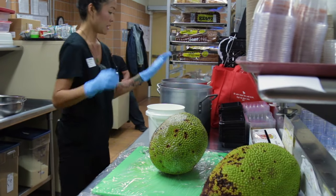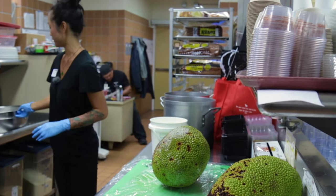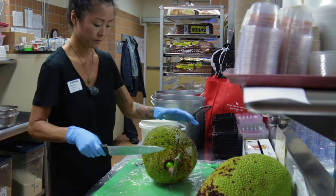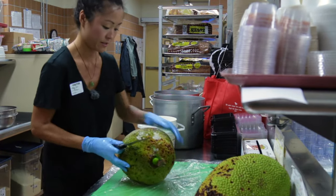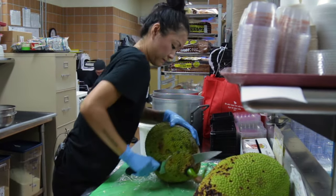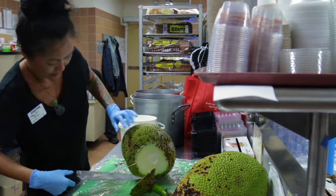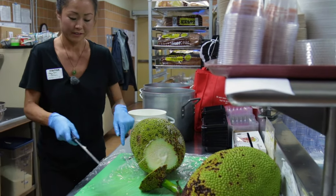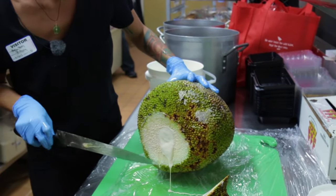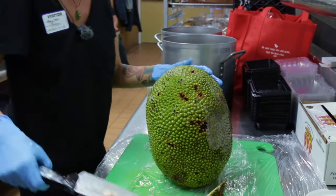I have a big pot — that's where I'm going to put the segments of jackfruit that I'm going to boil — and I also have just an extra container for scraps that we're not going to cook. Cut off the stem, and you see this right here, that's what I'm talking about. This is the really sticky, gluey sap. It's pouring out right there — very sticky. You don't want to get that on anything because it's really hard to get off.